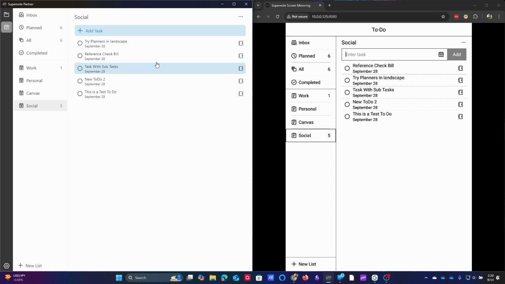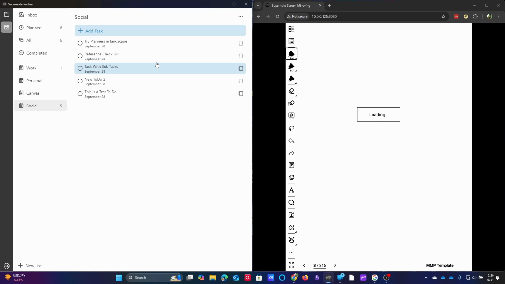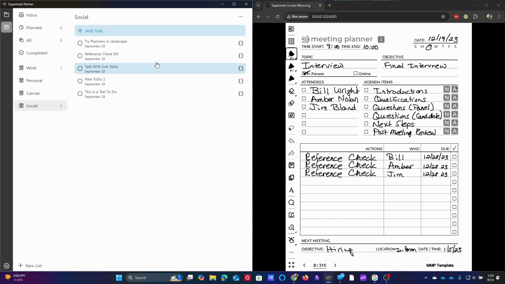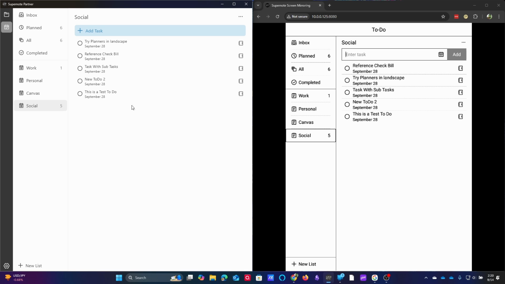And you'll see this is a live screen shared view of my Supernote on the screen here on the right. Let's go ahead and just double check with my Daily Organizer here and see what that looks like. And yeah, it took me here, and you'll see reference check for Bill is right here. The only thing in the app that's missing that I really wish they had was the calendar view. And I think that that's coming. It's just not here yet.